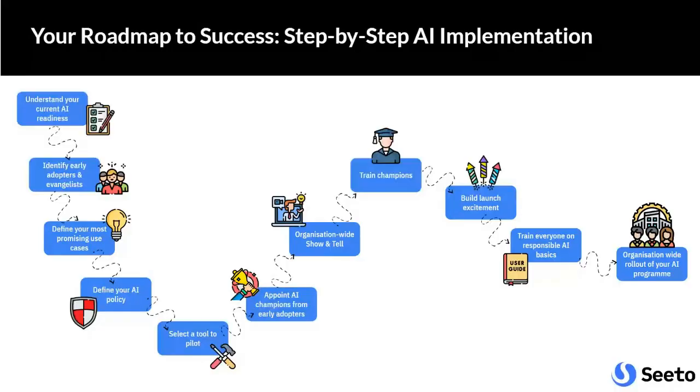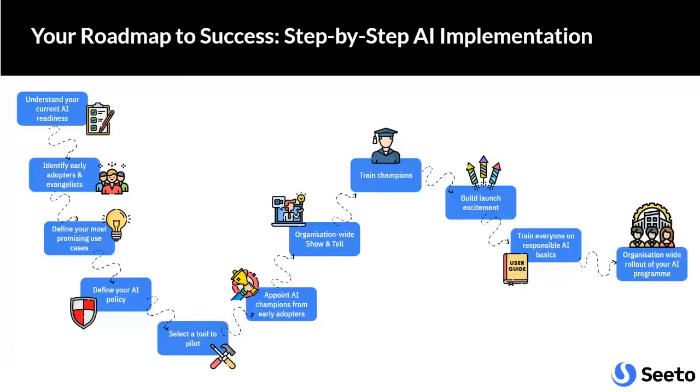Once you have understood that baseline, you want to identify who your early adopters are, who the initial evangelists are. They will become really important later. Then, once you have identified who these early users are, you want to identify where it might be valuable inside your business. Where do you think you're going to get value? And if you don't know, then use those early adopters to give you some ideas about it.